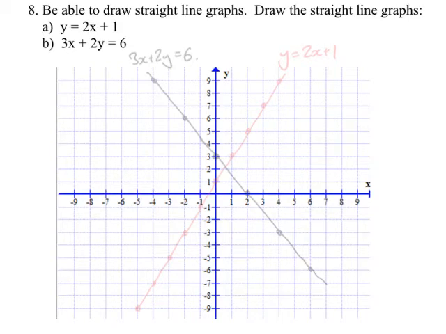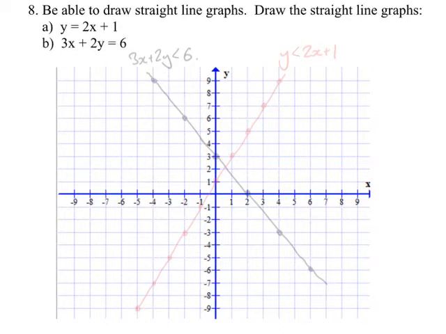Okay, so a couple of examples of the test to be done. You are picking a point either side of the line that you've just drawn. In the first example, we're going to take the origin. So we are going to take 0, 0, and we are going to put it into our inequality.